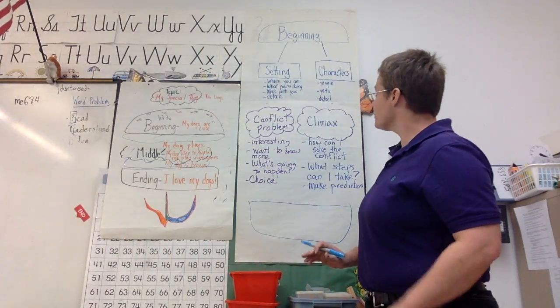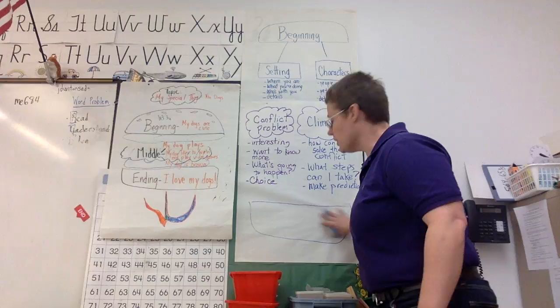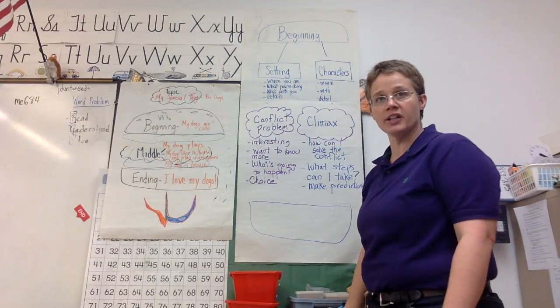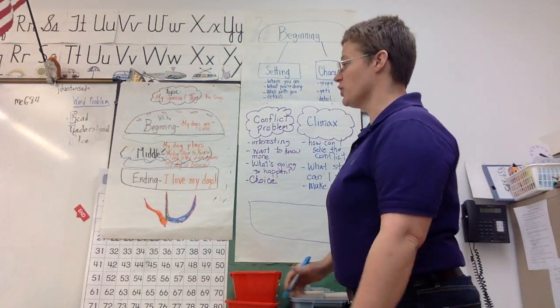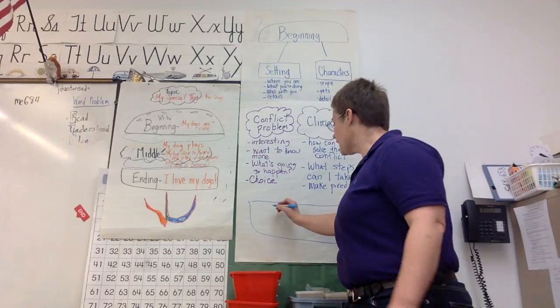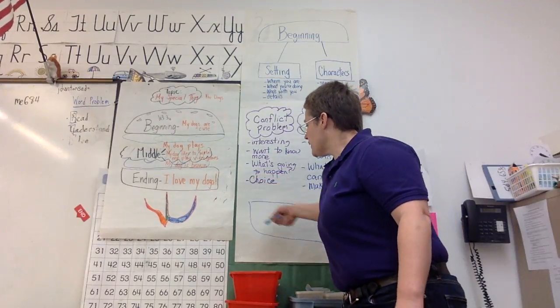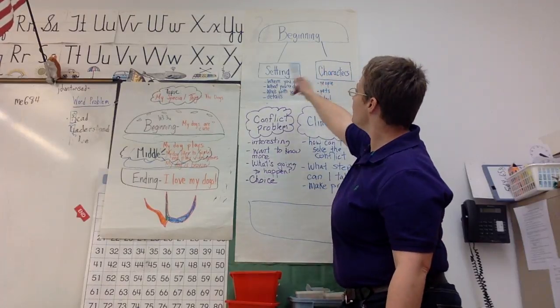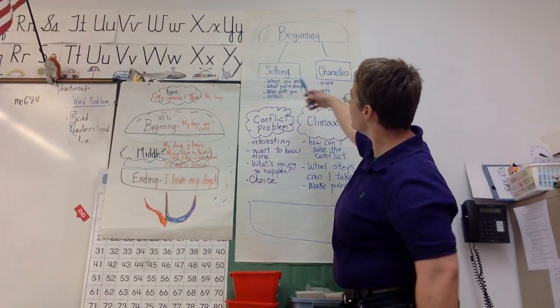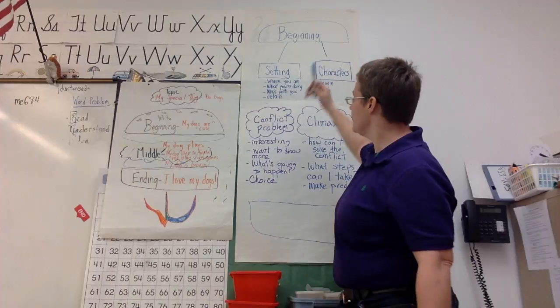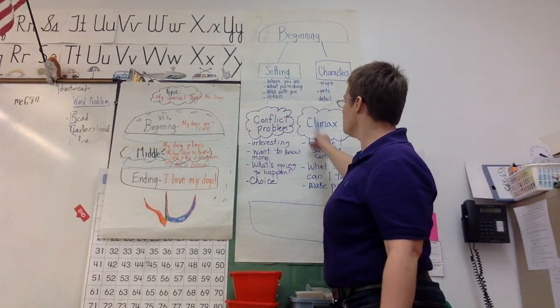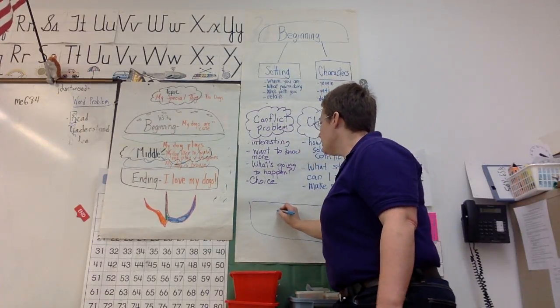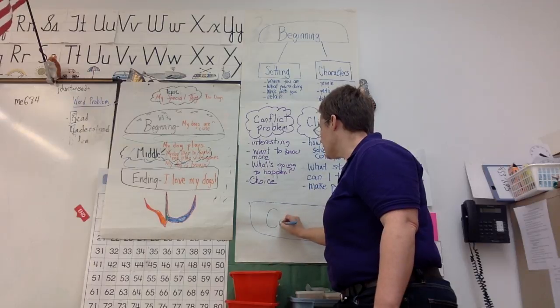Okay, so today, guys, we're going to be finishing the bottom part of our story, the conclusion, or the ending, or the resolution. All right, so this is the bottom bun here. Okay, we did our top bun, which was the beginning. We filled in the middle, right, with all of our setting, our characters, our conflict, our problem, our climax. And now we're into our conclusion.